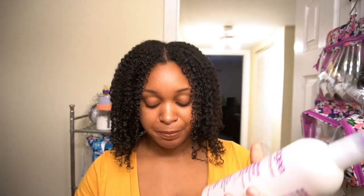Either way, the product still works great for me. I still do take it on vacations with me, and I still do use it after jumping in and out of chlorine water. I love to travel, I love to get in water, and I love to get my hair wet. I'm not going on vacation and not getting my hair wet if I can. So this is always a product that I do travel with. So I could not live without that.